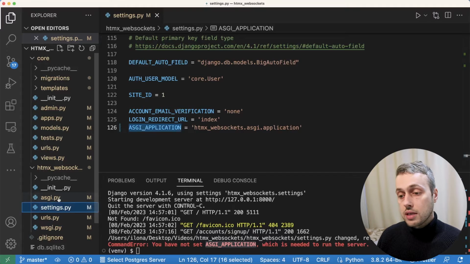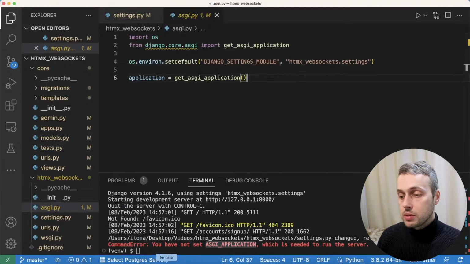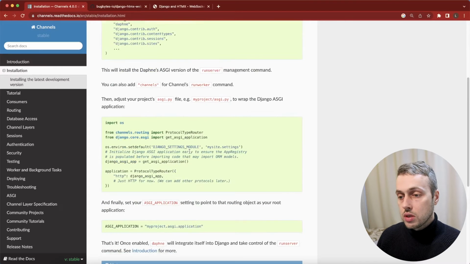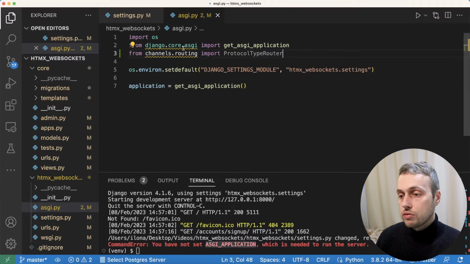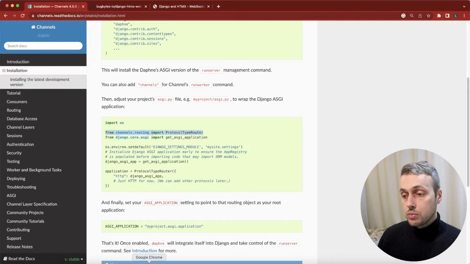What we're now going to do is actually go to that file, and we're going to change the settings in this file. And to do that, again, we're going to reference the documentation. So let's go back to Django Channels, and you can see that in the asgi.py file, what we're going to do is define this ProtocolTypeRouter. So let's grab the import, and we're going to copy that into asgi.py at the top. So from channels.routing, we've imported the ProtocolTypeRouter. And then underneath the application object, we're going to instantiate the ProtocolTypeRouter.